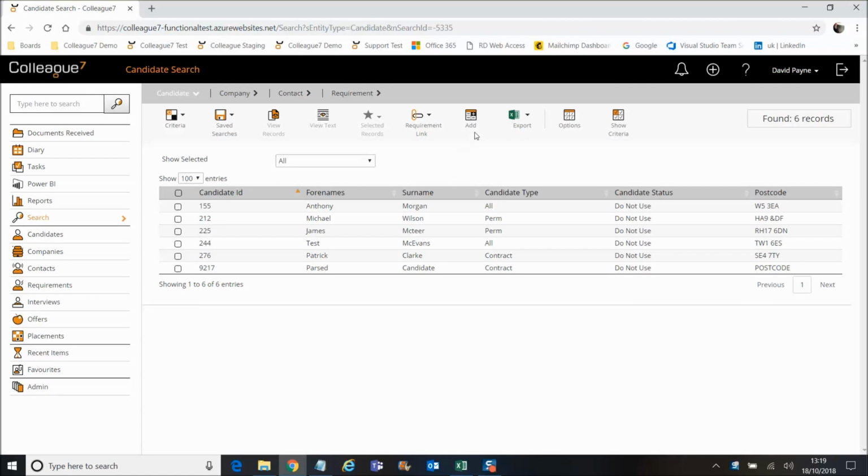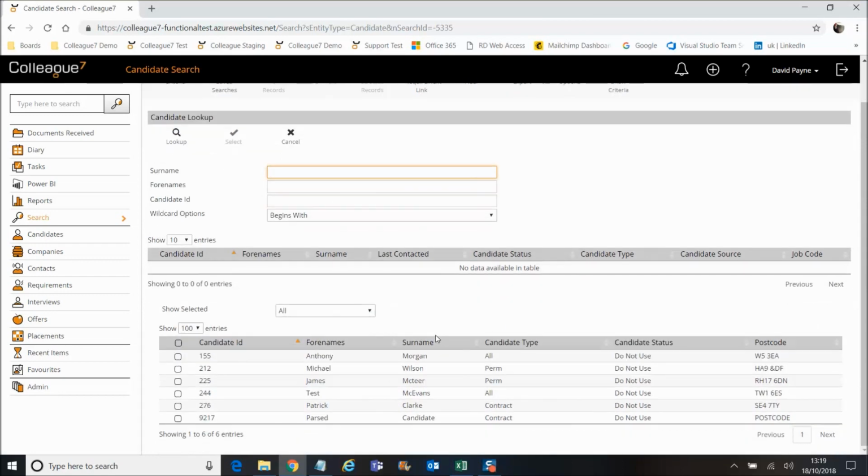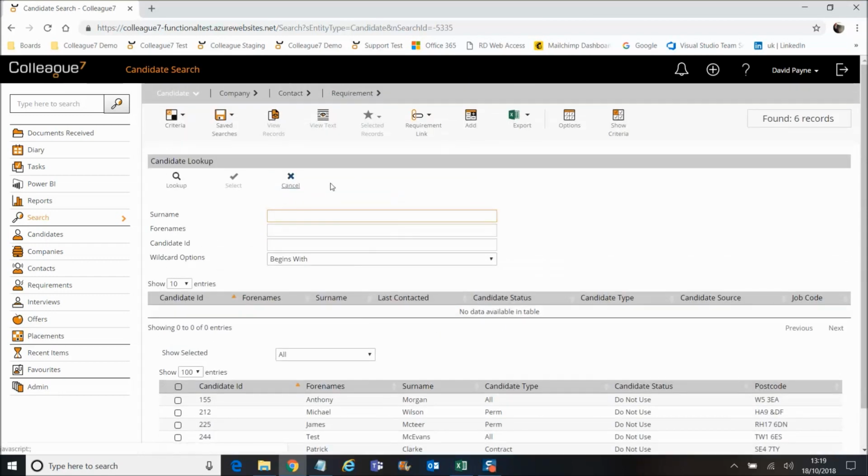But what used to happen is you hit add, it would open up, in this scenario, a candidate selection screen, and then you do the search in there, and that can obviously be quite disruptive to the user, and it's not really the clean workflow that we wanted to run with longer term. So what happens now when you hit add is that it runs a partial view, which should be very familiar with how you see it working throughout the rest of the system. You hit add, it brings down an option to look up records.